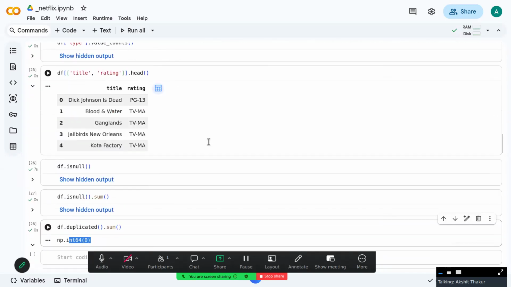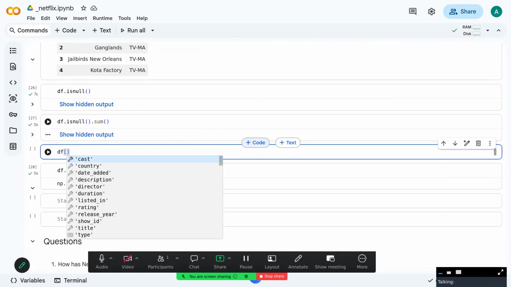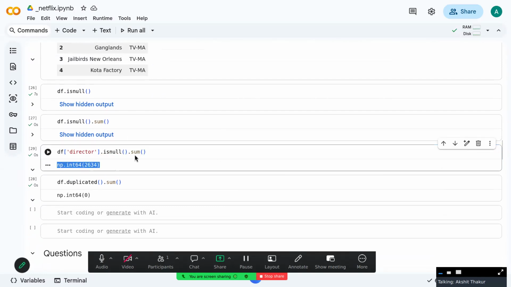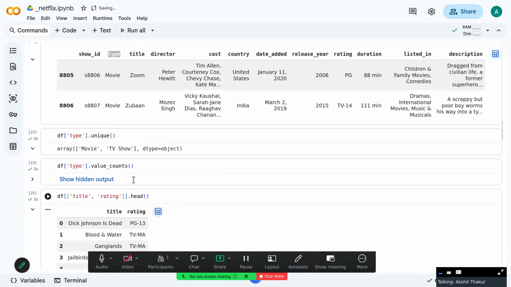So these are the basic operations we can do. If I show you df, which one has a high amount of null values, like director? So isnull().sum(), it will return this. If I remove sum, then it will return the complete column with true and false. If the value is not present, it will return true, with indexes. So this is the cool stuff.